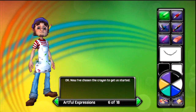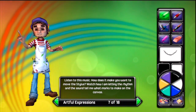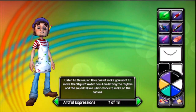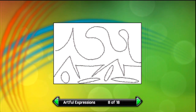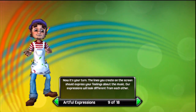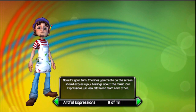Listen to this music. How does it make you want to move the stylus? Watch how I am letting the rhythm and the sound tell me what marks to make on the canvas. Remy is such a hippie. Listen to the movements, man, the sounds, the shapes. Now it's your turn. The lines you create on the screen should express your feelings about the music. Our expressions will look different from each other.